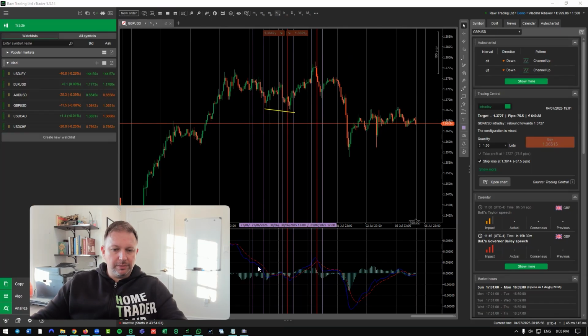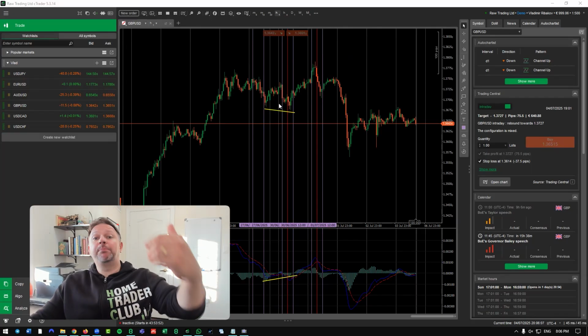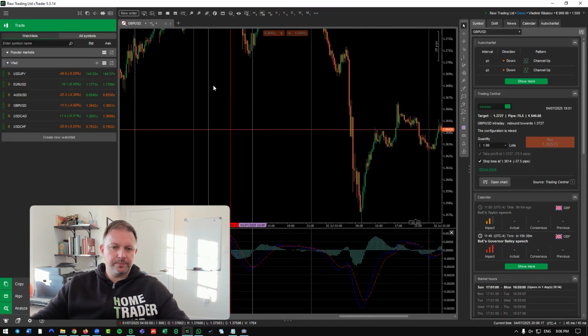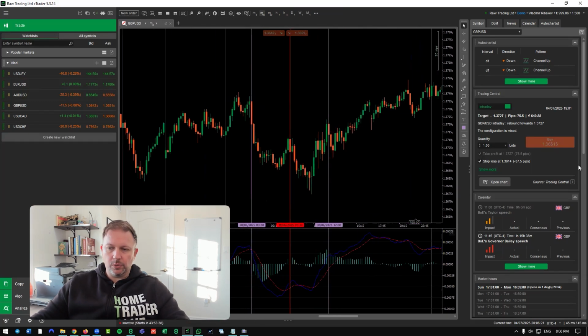Lower lows on the chart, but higher lows on the histogram. Bullish divergence. Negative, positive histogram, higher negative histogram, which means higher time frame has a bullish divergence. So the mid-session we were talking about is very likely to react to the upside. Let's take a look how it looks like on the chart. Here we are, and by the end of the session, which is here, I am out. Small profit, small loss, big profit, whatever happens there, I am out.